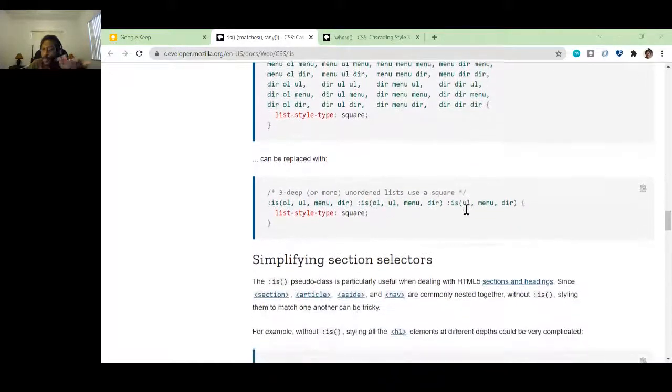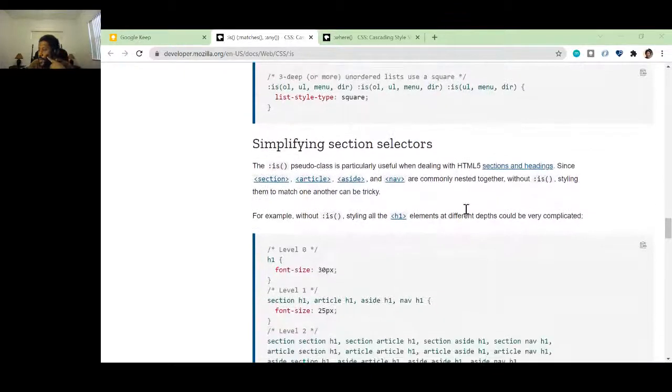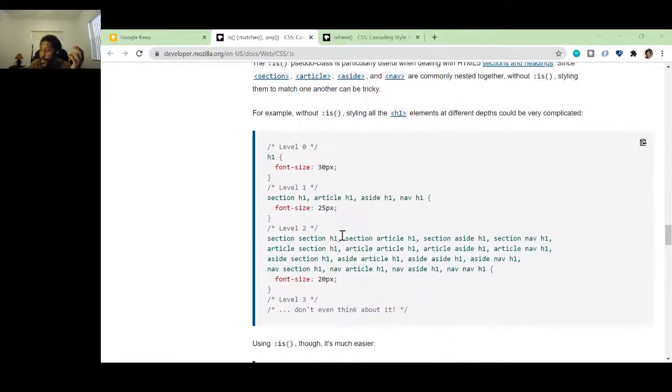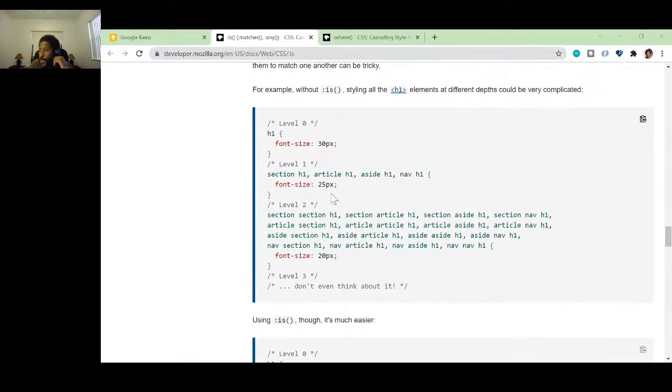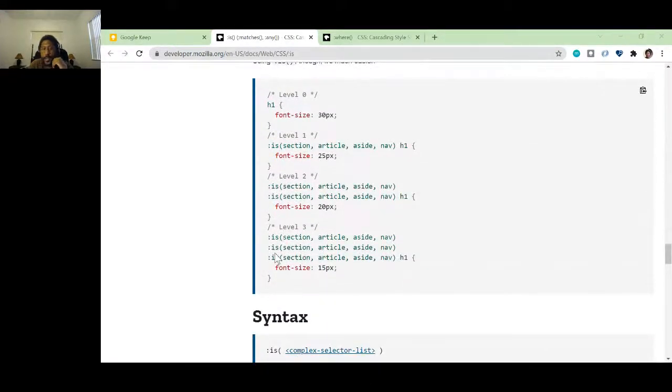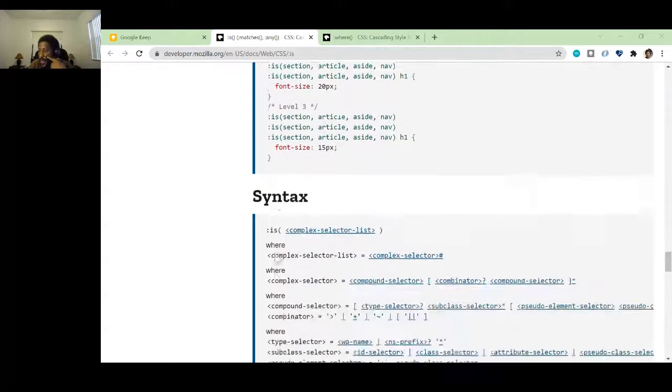So if your code looks like that, then you can break it down. And then simplifying section selectors, same thing. With all the section stuff, if your code looks like that, then you can pretty much break it down to just a few lines. So it's basically like factorials. I don't know if you're familiar with math. If you have 27, then you can break that down to 3 times 9, but you can also break down 9 to 3 times 3. So you have 3 times 3 times 3. At least to me, that's how it seems. I don't know about y'all, but this is pretty cool.